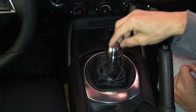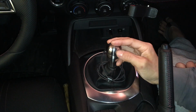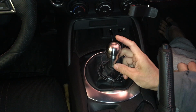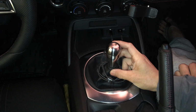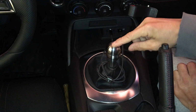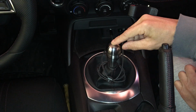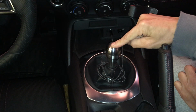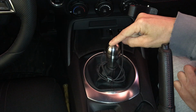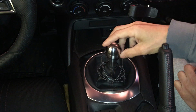a shifter knob. And you see in my videos that I've gone through like half a dozen shifter knobs, from lighter than stock to more than double the weight of stock, almost triple the weight of stock, and various things. And this shift knob right here is, God, now I can't remember what weight this was, but I think the stock shift knob is around 300 grams. This shift knob, if I remember correctly, is about a pound. It's like 450 grams or so. So it's definitely heavier than the stock one.